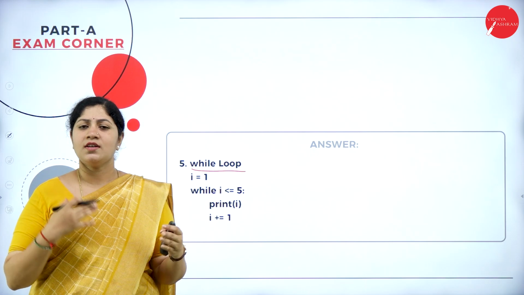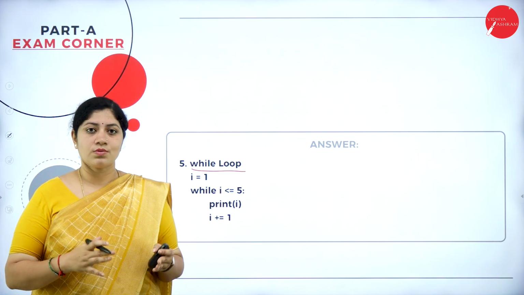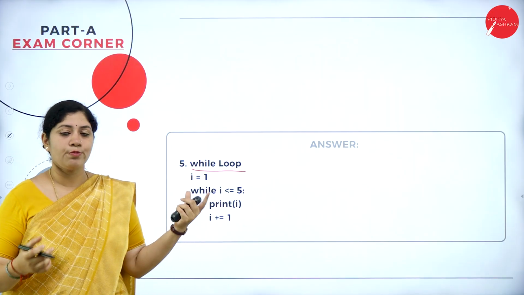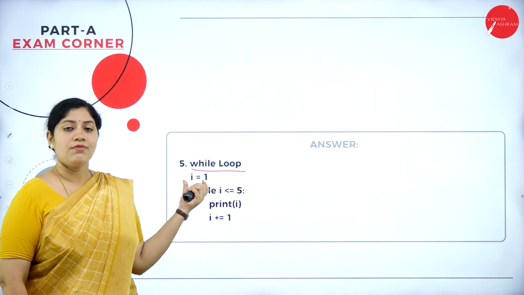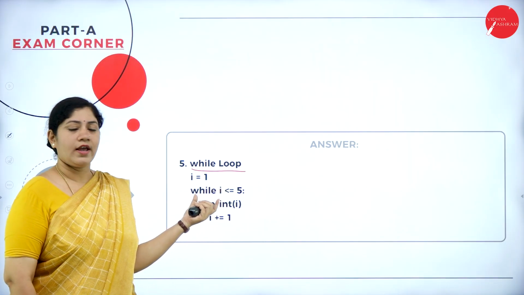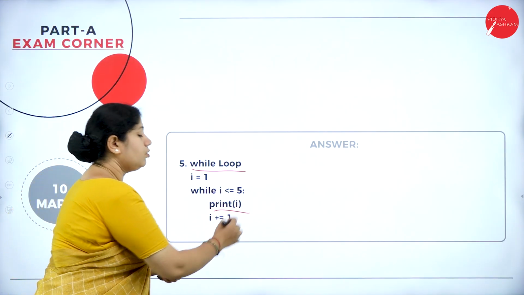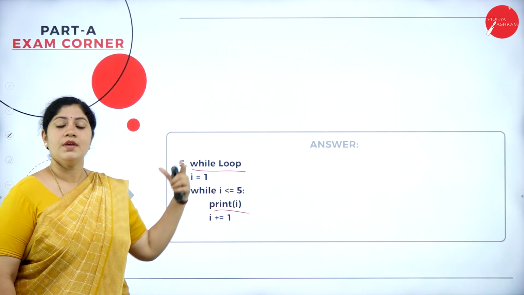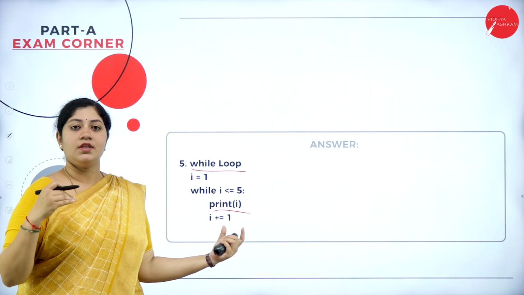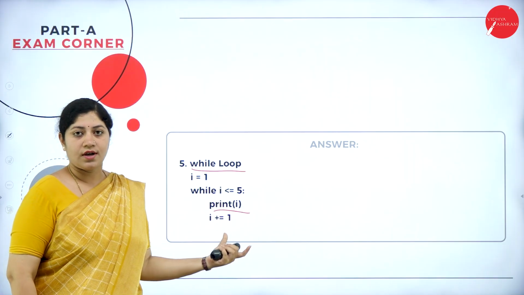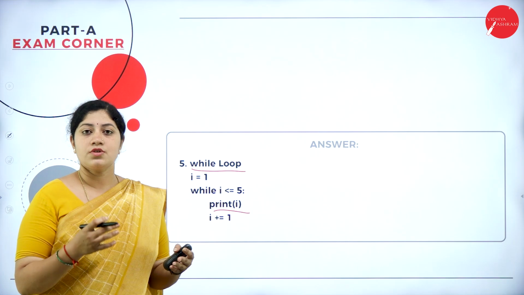So we can say that the same thing will be repeated multiple times. In order to do this, we need some loop, correct? The looping statement that we use over here is a while loop. Let's say an example here. We have considered i equals 1 and we are writing while i is less than or equal to 5. So the i will be printed continuously and i will be incremented in each step. So this is a continuous process. There will be no end until it gets a stop command.